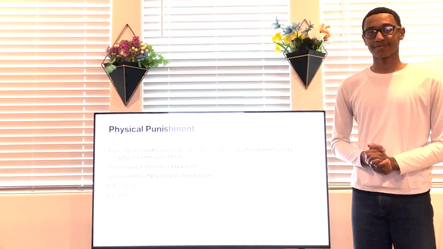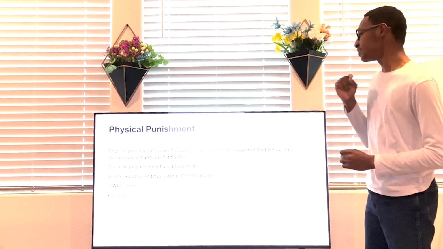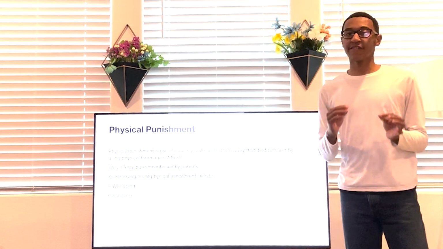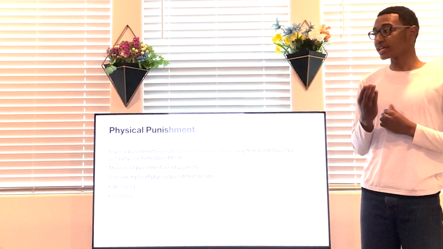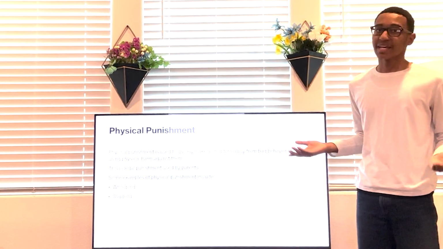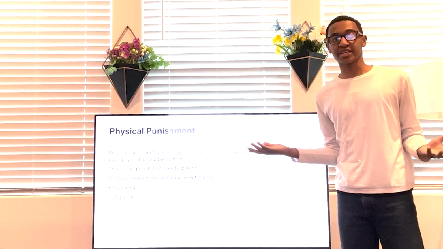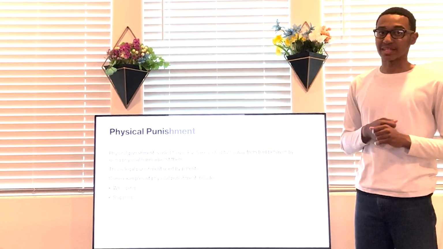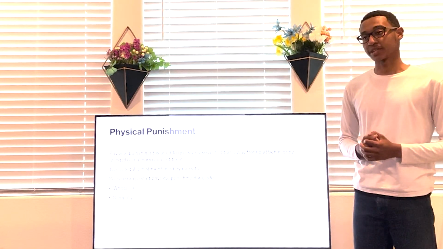Moving on to the next slide. Physical punishment. Physical punishment is used to quickly make a child turn away from the bad behavior they have by using physical harm against them. This is legal in many states in the United States of America and is used a lot by parents. Some examples of physical punishment may include whooping, which is done with a belt or a stick or anything like that. Slapping is also used, by a stick or sometimes even a spoon, in many different countries.